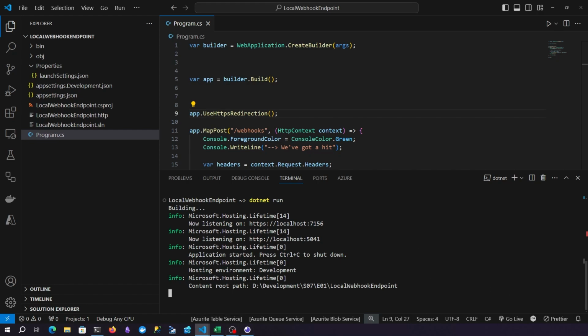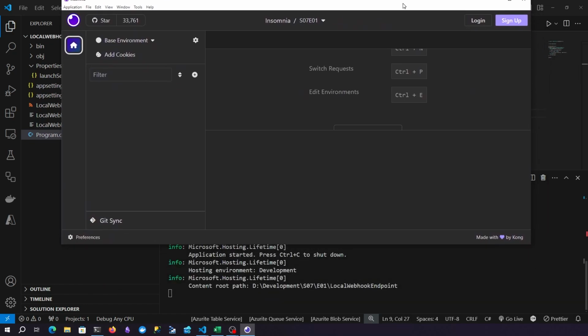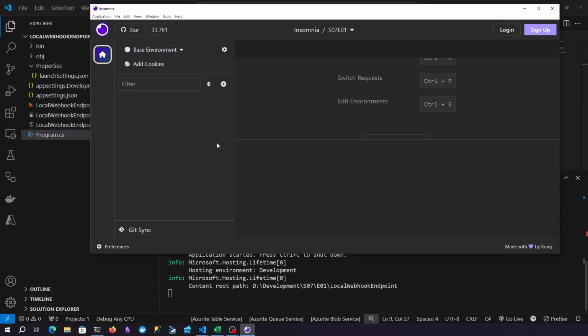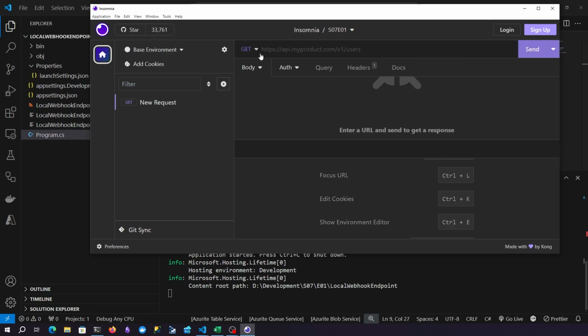So all I want to do now is test it. And you can use any tool that you like. I'm going to use a tool called Insomnia. But if you want to use something like Postman or you want to use curl or something like that, that's fine, you can do that. So in Insomnia, you set up a collection, and then I'm just going to add an HTTP request to that, make it POST, because again, pretty much all the webhooks I've seen out there are always POST requests.